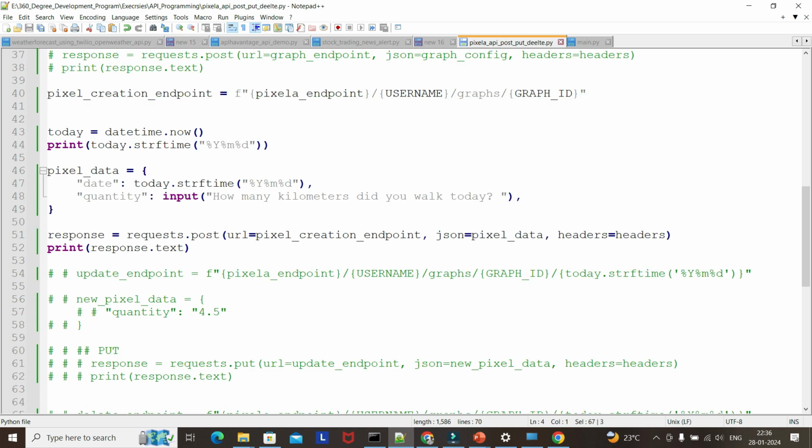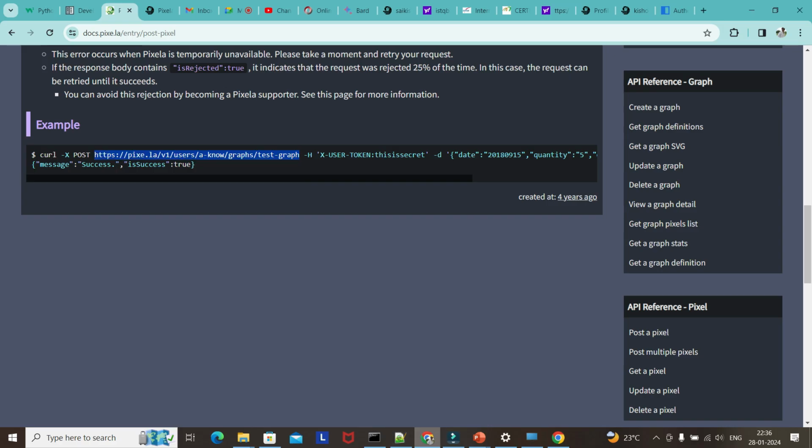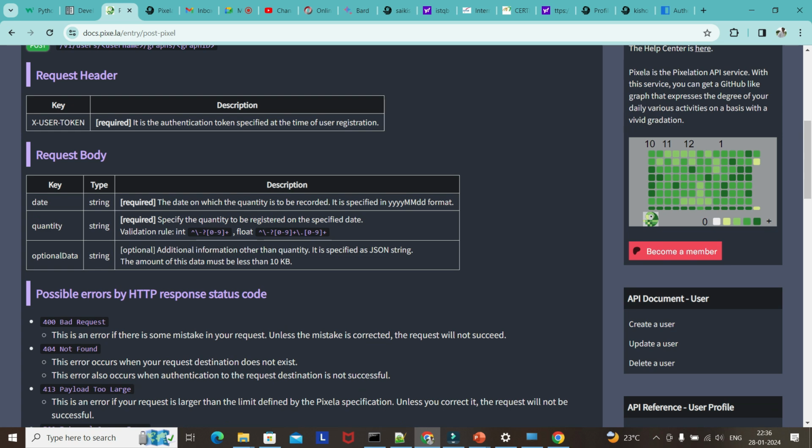So now, how many kilometers have you walked today? This is again a string format. Generally to update this data, it has to be a string and in YYMMDD format. As of now we have already seen string format, right? We can get the date and then format it as required using the string format method.